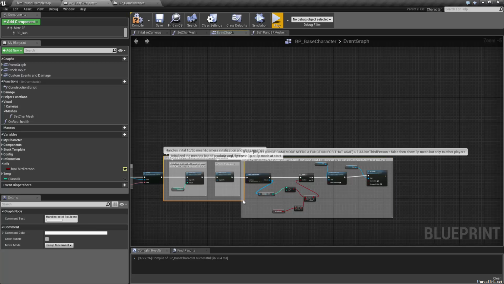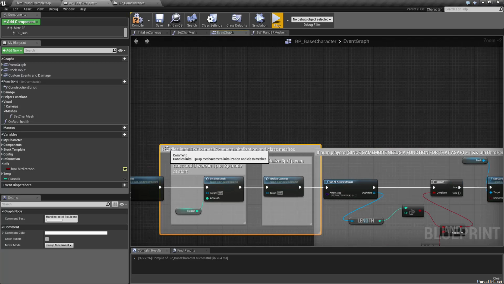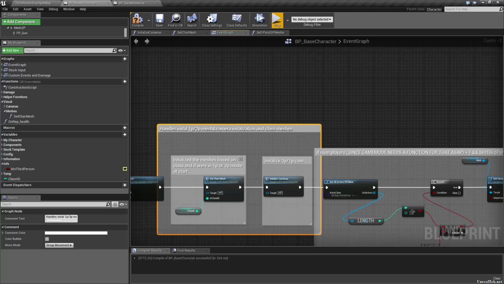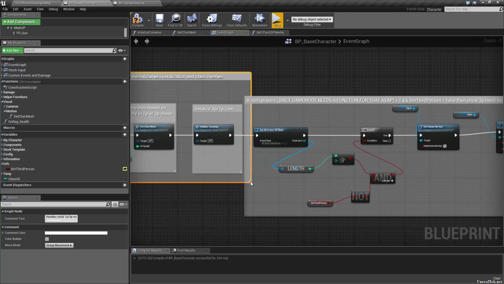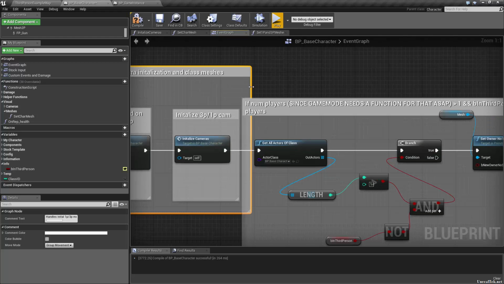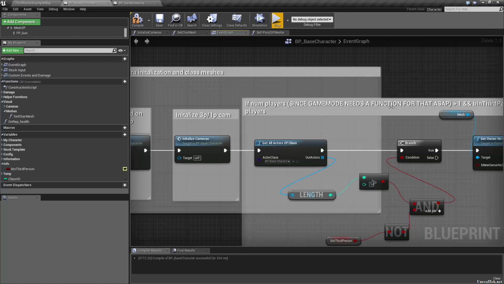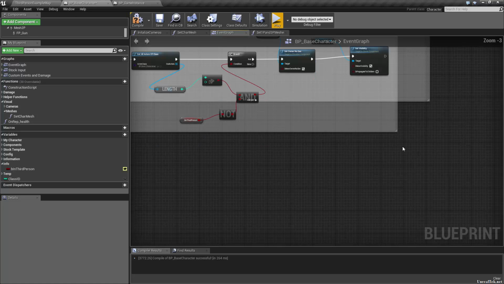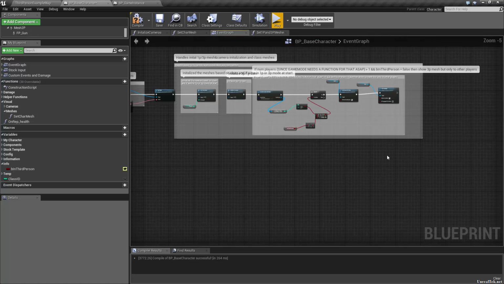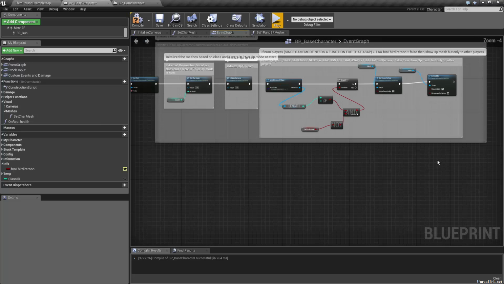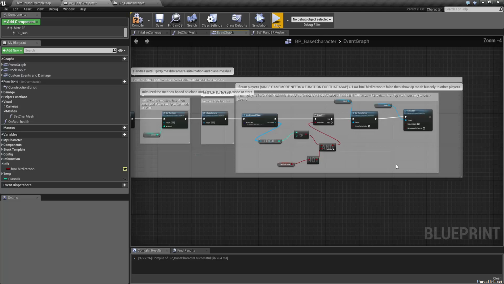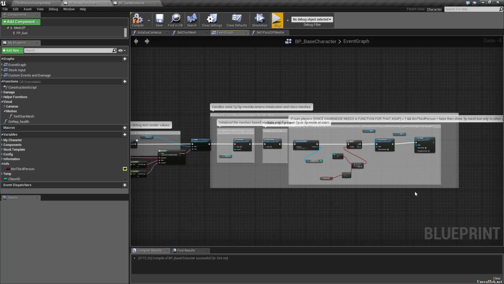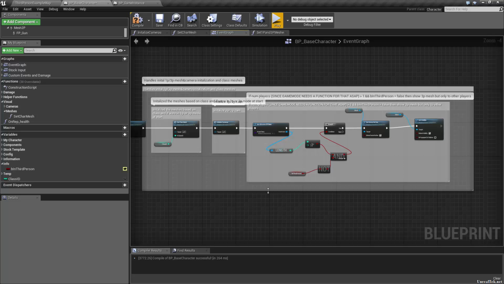So I'm gonna expand this comment over here. This handles first person, third person mesh, and cameras, whatever junk, so that I can remember that it needs a lot of cleaning up. But we got some pretty cool game configuration stuff set up today, so we can start making game options. And with game options comes video, sound, all that good stuff.